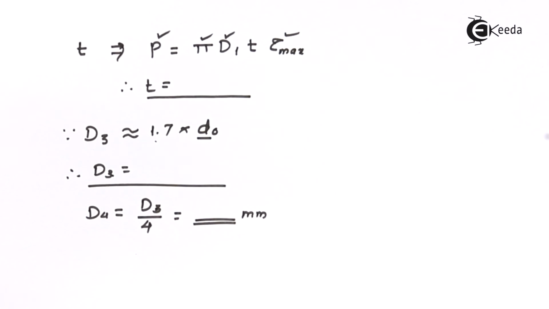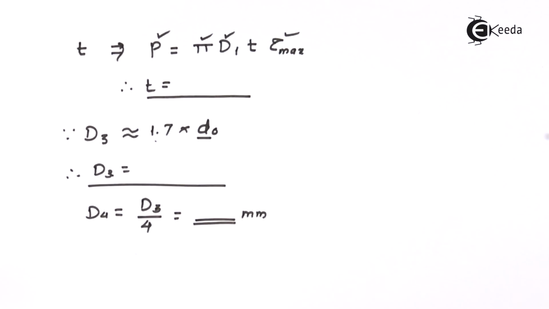Of course, there are certain dimensions which are associated with the handle, which are associated with the frame also. Somehow they come in proper proportion. For example, the outer diameter of frame and inner diameter of frame will always share some relation with the actual dimension or diameter of the screw. So it's a matter of standard selection. So let's not go into the depth, because as far as the screw jack design is concerned, this is the major thing that we are supposed to look at.